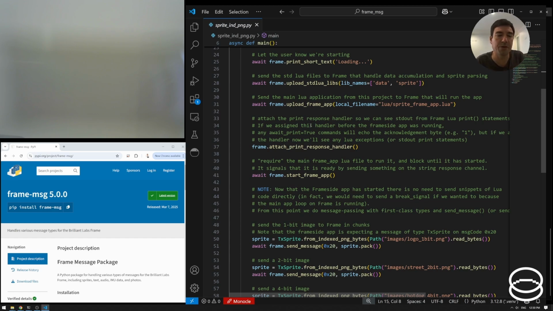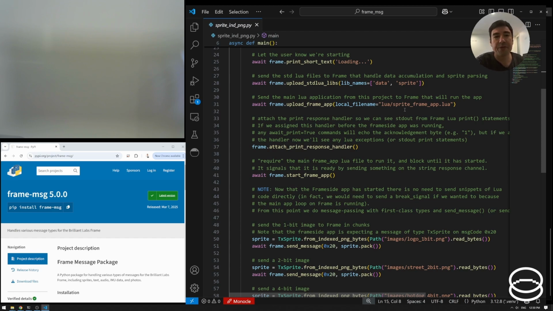And on the Frame side, there is this corresponding main loop, which we'll see in a minute is just another loop. It's in the Lua programming language, but it's quite familiar. And it will also just be waiting till it receives a message and then taking some action and then going back to waiting for more messages. So there's sort of this dual message processing loops. So we need to upload a loop like that, a program like that.